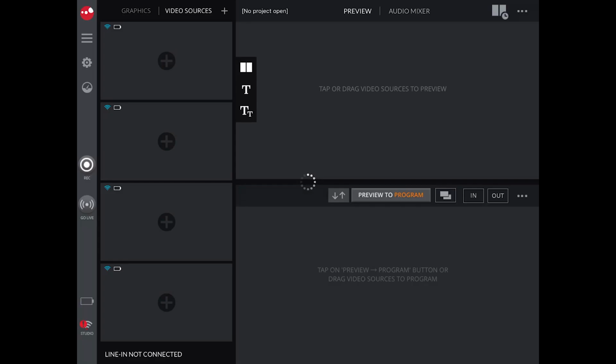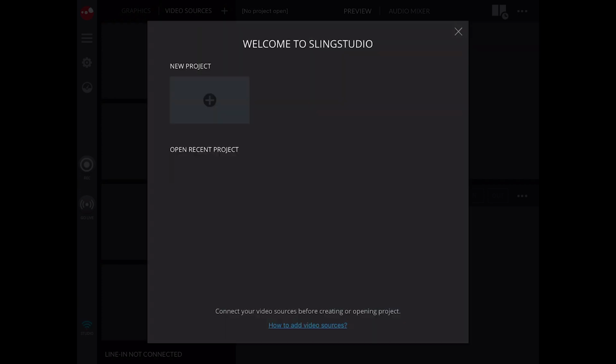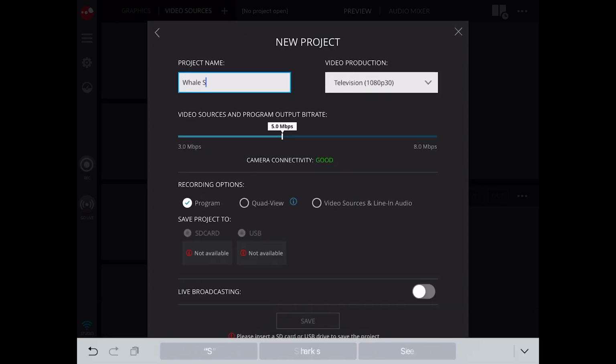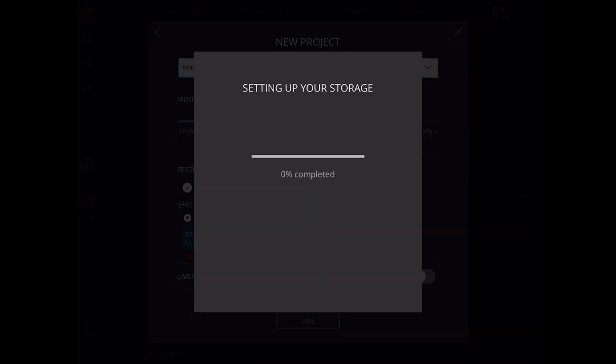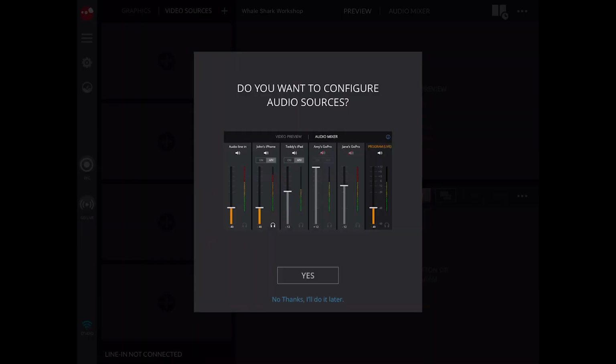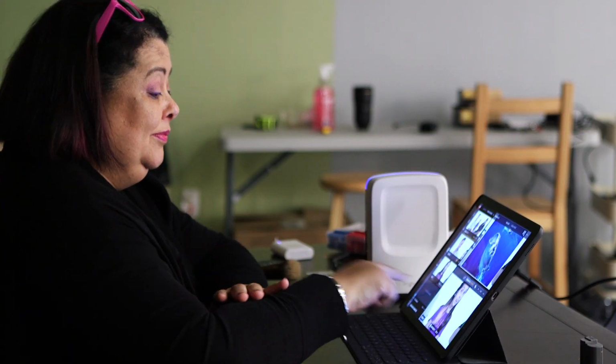Now, connecting all of this is the Console app. This is an app that runs on iOS or Android that lets you connect the cameras to the SlingStudio, create a project, choose where you want your live broadcast to live, and go. We wanted to really mix it up here and try different cameras as well as test how easy it was to use. Right? With zero knowledge, other than a 3-minute YouTube video, we went and we set up the hub, we powered the camera links, we connected the cameras, and sat someone with no production experience to man the switching. We were literally ready to go live in about 10 minutes.